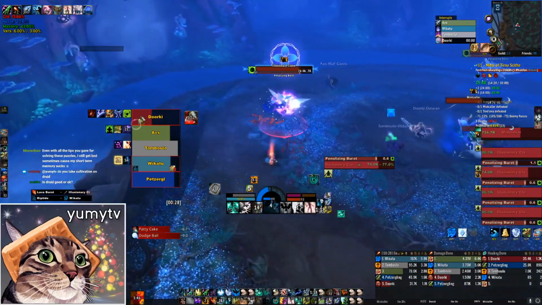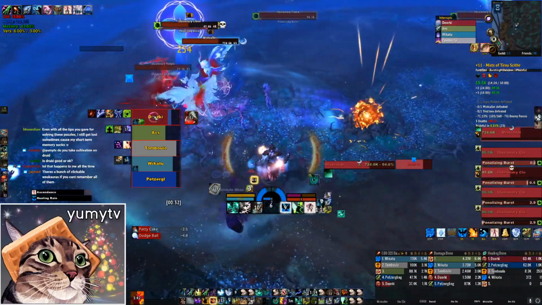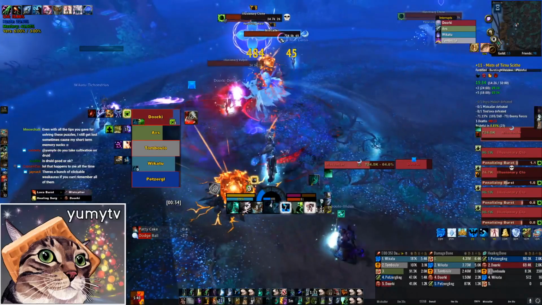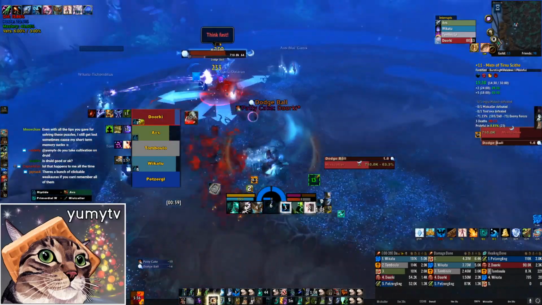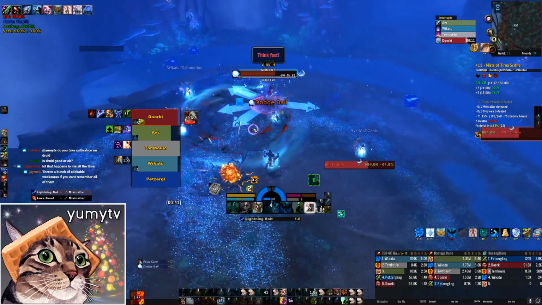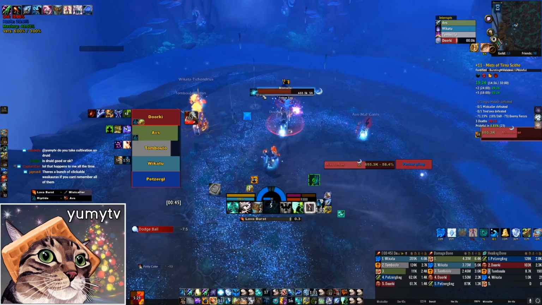Each one of the 4 illusions will have a symbol above its head, and just like navigating the maze, you must find the odd one out and kill it. Until you do, the entire party will be taking increasing pulsing damage, so find it and focus it down quick. If you destroy the wrong one, it's game over, and the entire party takes lethal damage.